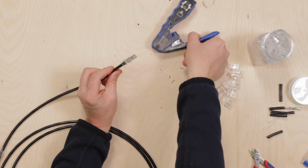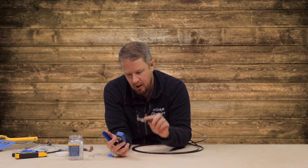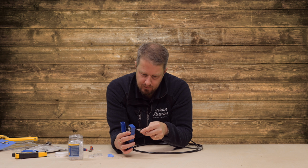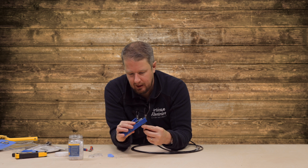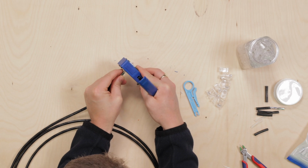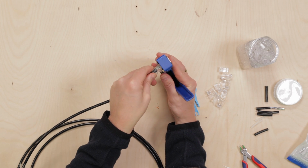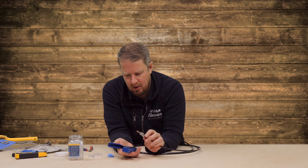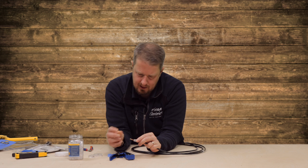We're ready to crimp. Now, obviously, with this one, because I wanted to see the colours, I've not put it into the tool yet. So I do it before, and then I can slide it into the tool. And it doesn't feel very nice to start with. Doesn't really want to go in. So it's got a diagram of how it should be. So that is right, but it just doesn't feel right somehow.